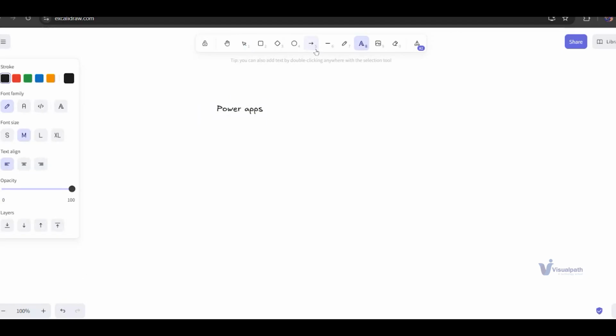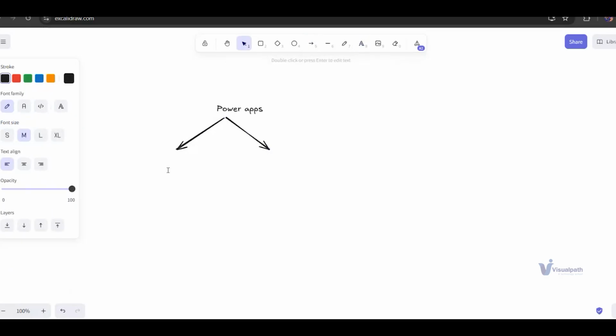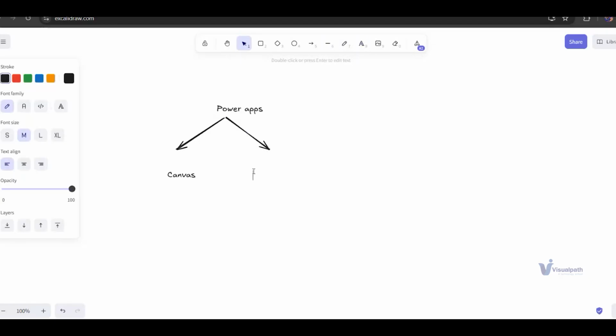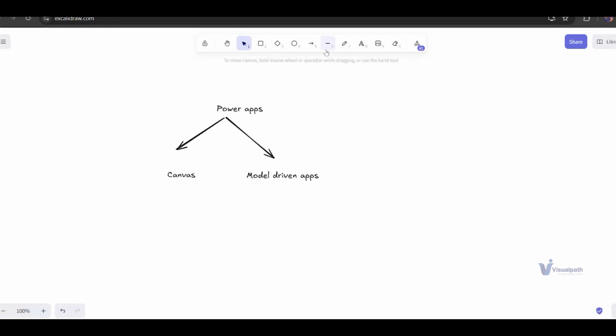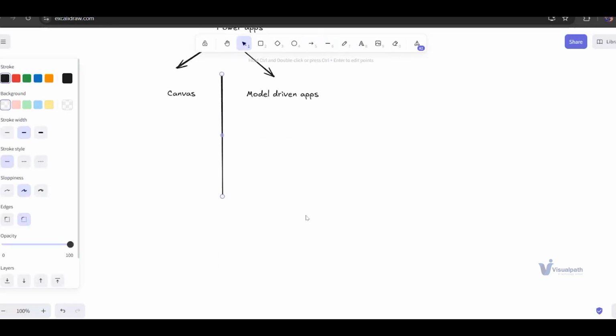One is Canvas application and one is model driven application. So here we have two types of Power Apps. One is the canvas model.